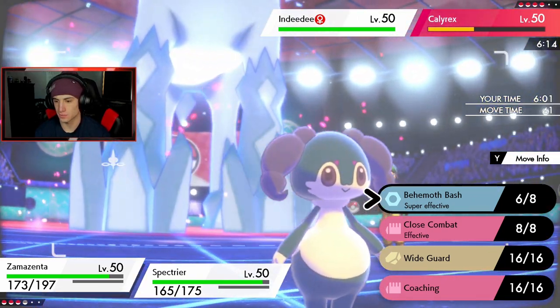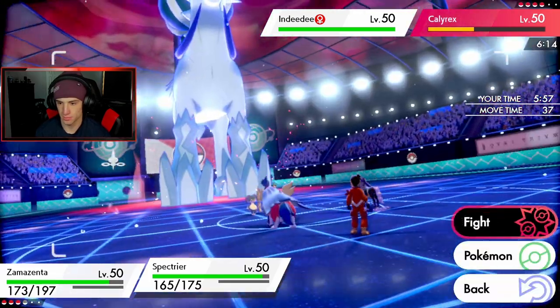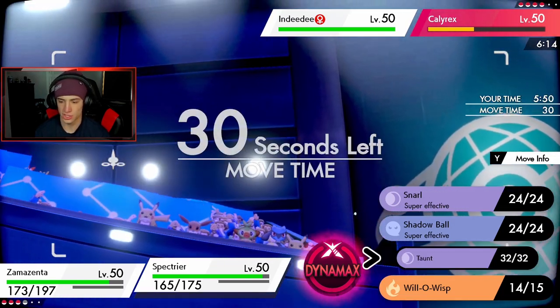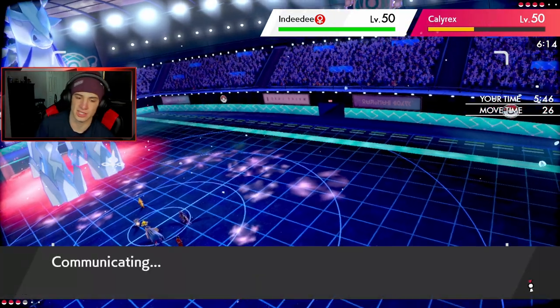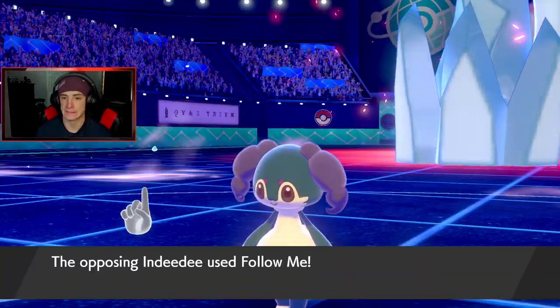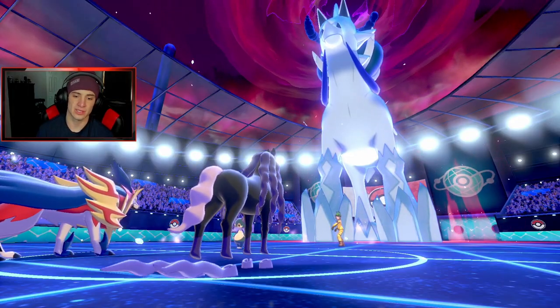Okay. I want to go for Behemoth Bash. We're still going to roll into it. I guess I'm rolling into that. Or I can Shadow Ball. No. He's just going to Follow Me. I could Taunt it later. Yeah, we're going to Taunt this Indeedee. We already know Follow Me's coming out here, and he's going to get off another shot while he's Dynamaxed and Grimmsnarl up again. So, ooh, I don't like that. I don't like it one bit, man. But the Taunt is going to be huge for us.